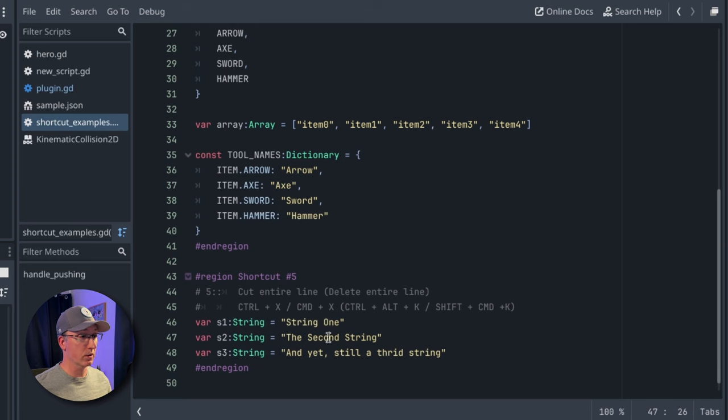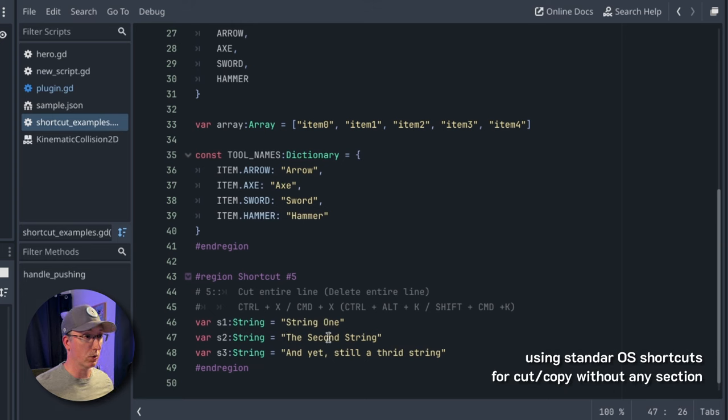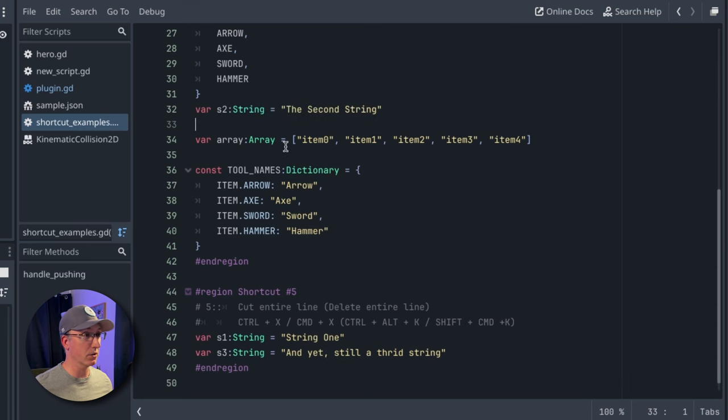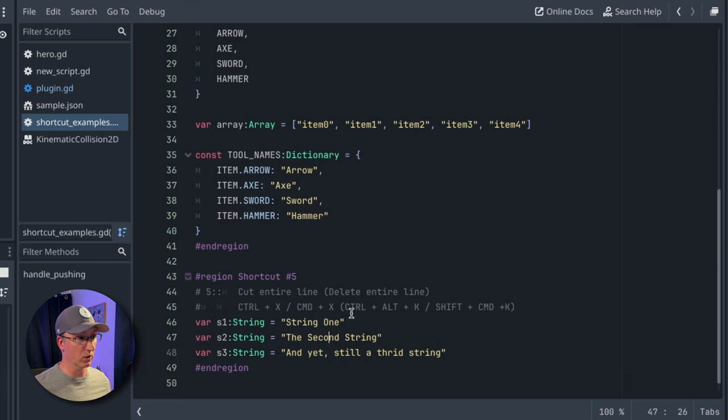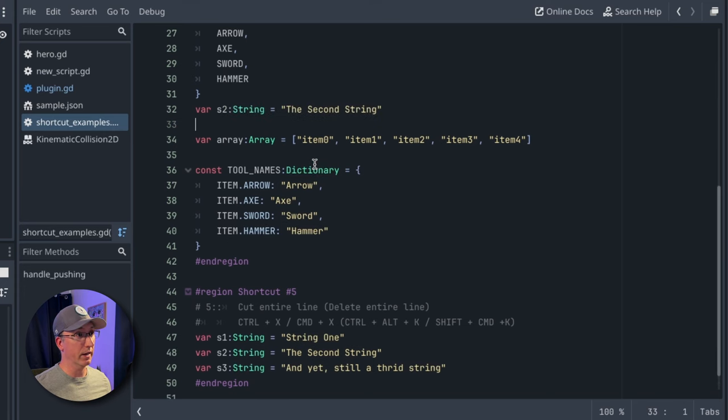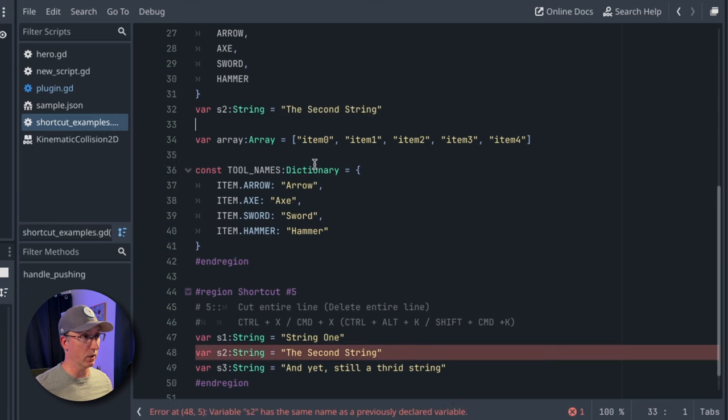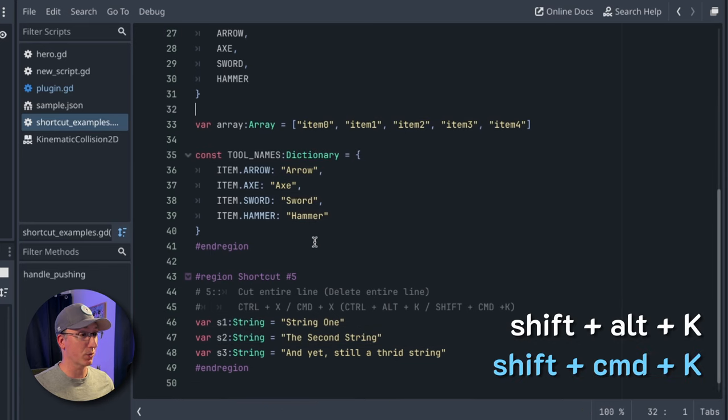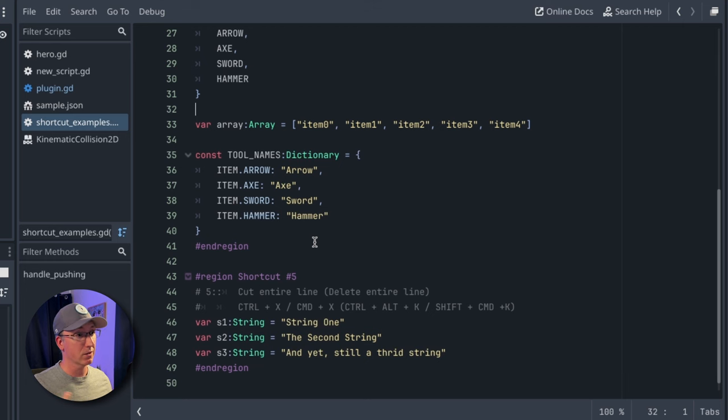So with your cursor anywhere on that line and without selecting that line, you can hit Control X to cut it to your clipboard, and then you can paste it anywhere else in your project that you would like. Similarly, I can hit Control C again without selecting it, and now I can paste that line somewhere else. There is a specific keyboard shortcut for deleting an entire line the same way, but most of us already have the muscle memory for Control X. So often I'll use that instead.